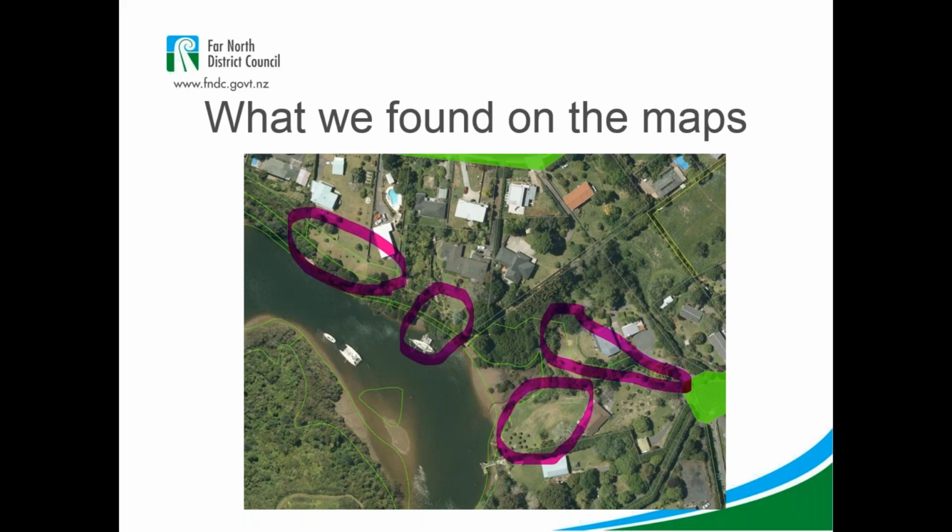Another problem we found a lot, and you can see a little bit of it on this map, is that assets we didn't know about were being built on our land. You can see some wharfs and jetties there. We saw a lot of bridges and tracks being formed. And the problem with that is council becomes liable. So that was one of the issues behind Cave Creek, and so that makes our staff really nervous. And what you do see circled here is encroachments.